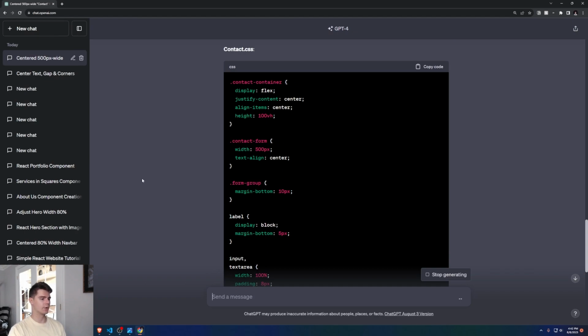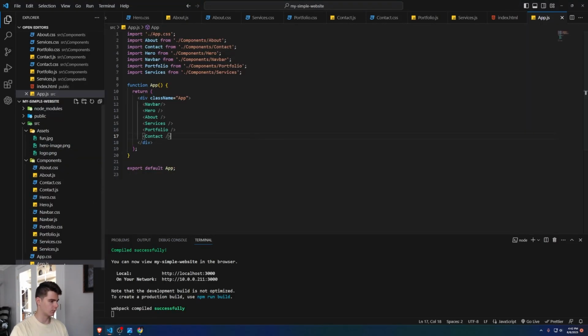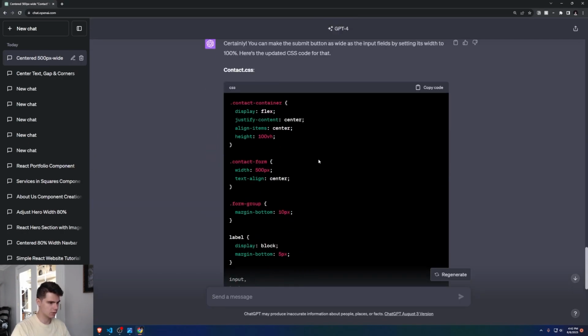Okay, so in this one, I actually don't want this. In contact container, it says there's the display and the justify content, all that, but the height, this height right here, 100 view height, this is actually controlling how big this information is right here. What I'll do in this case is I'll actually remove that after I get the new styles here.